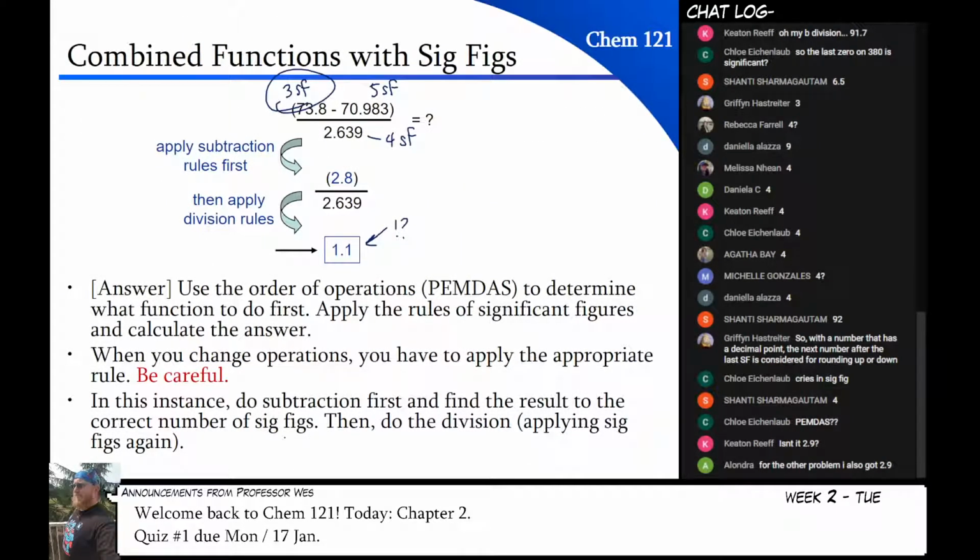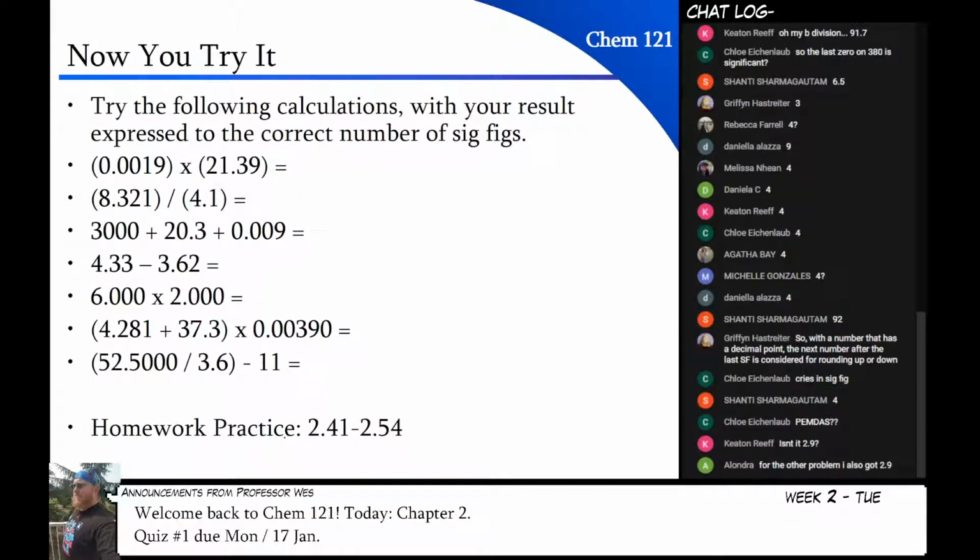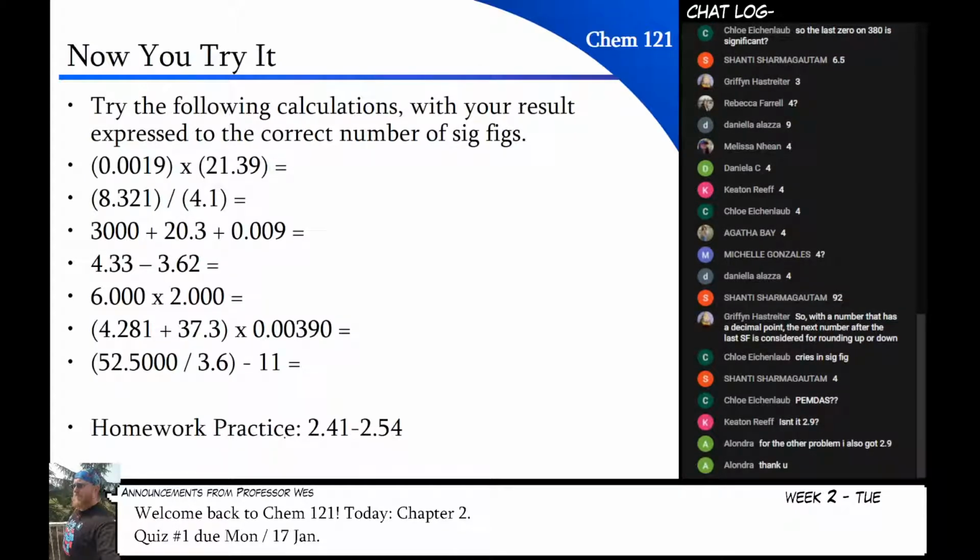All right, let's have you do some practice. Here you go. So I have a bunch of problems on the board. I'm going to give you like 5 or 6 minutes to do as many of these as you can, and we'll go over the answers. Do the following calculations to the correct number of significant figures, and also use the correct rules as required. So the first like 5 or 6 or so, you only have to do one operation. So multiplication, division, or addition, subtraction. The last two problems that you have to do both.